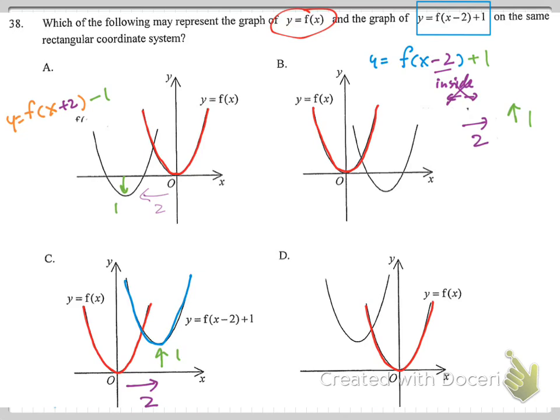So likewise, we can have that for B. That is f of x minus 2, moving to the right-hand side by 2 units, and then you go down by 1 unit, so it's subtract 1. And finally, for D, that is a move to the left by 2 units, so that is x plus 2 inside, and then going up by 1 unit, so that is a plus 1.